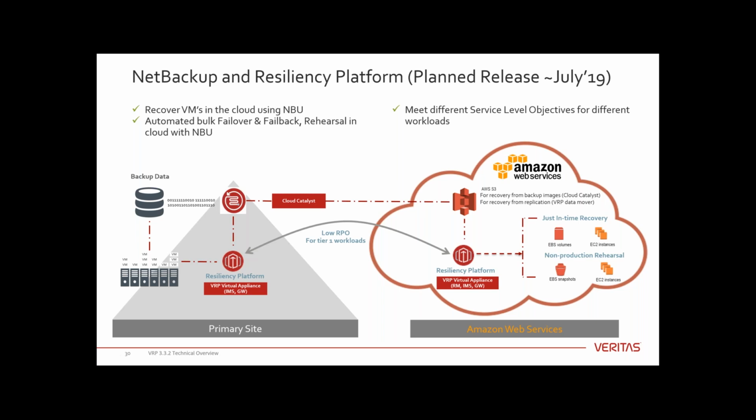Again, like the last things I'd mentioned to you guys, if you are looking at a solution like this and you have, say, an on-prem VMware site and something in the cloud as your secondary site, we are available in both the AWS marketplace as well as the Azure marketplace. So getting Resiliency Platform up and running, if you wanted to test it out in any of those types of environments, it's really quite simple. You just use, in the AWS case, a CloudFormation template, or in Azure, there's an ARM template. Literally, you can have Resiliency Platform up and running within minutes using either of those two options. There's a few good videos out there that will walk through that whole process as well. In general, to test this out with any cloud platform, it's available within the marketplace, and it's quite easy and simple to get up and running.